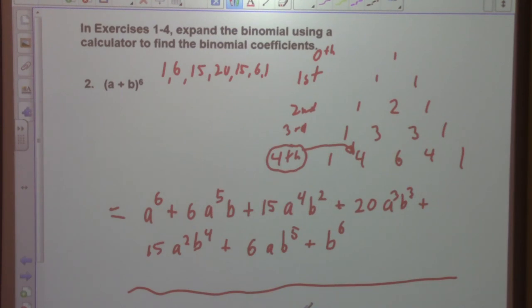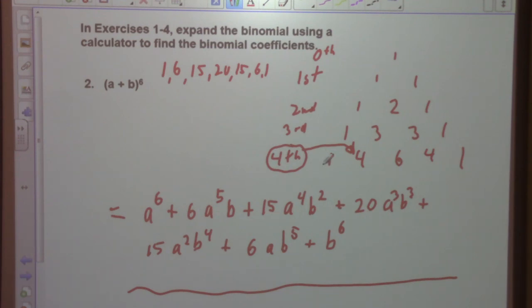Is that pretty easy to do? How do you know to include 0? Pardon me? How do you know to include 0? To include 0? Where? When I did the calculator? Stupid question, sorry. When I did the calculator thing? No. Okay, so you answered your own question is what you're saying. Okay, good.